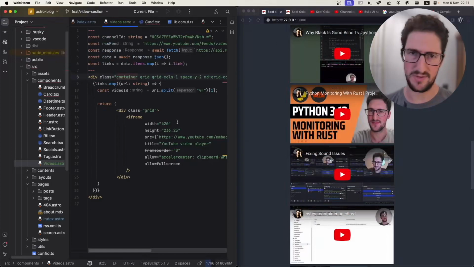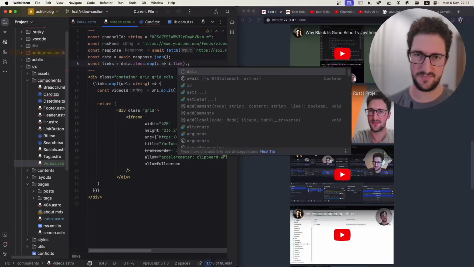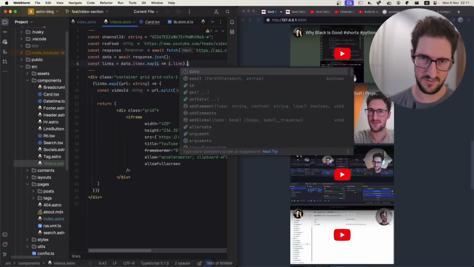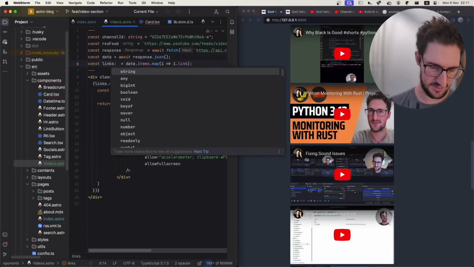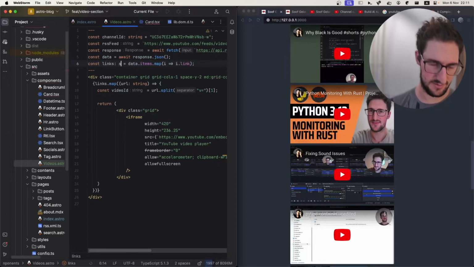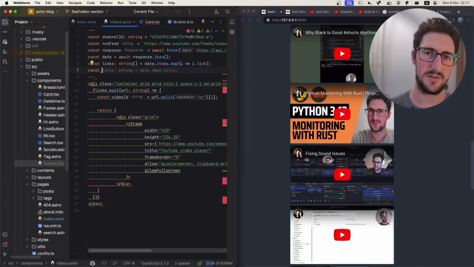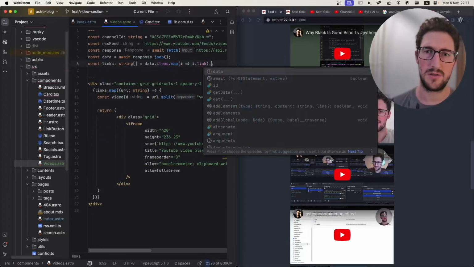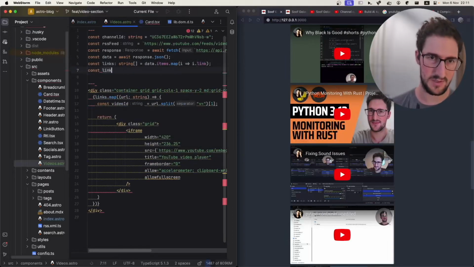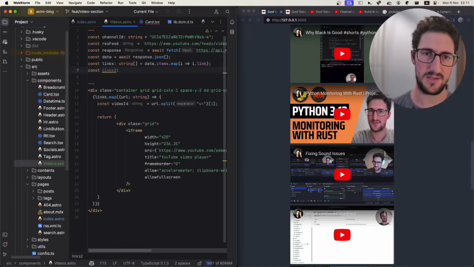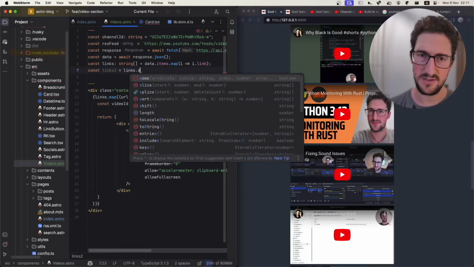By the way, let's limit this to like 6. I think there's no need for all of them. So this is an array. Let's maybe just call that an array here, and that's a string array. Yep, and let's say const links2, because I'm lazy, that's going to be links.slice.